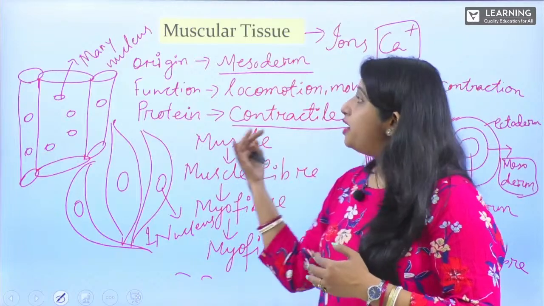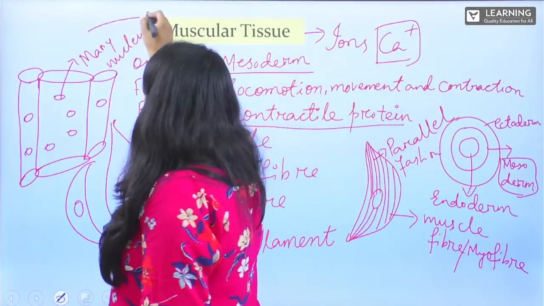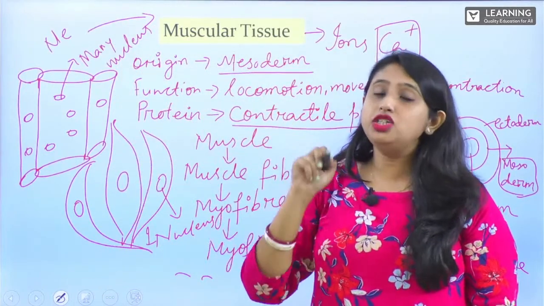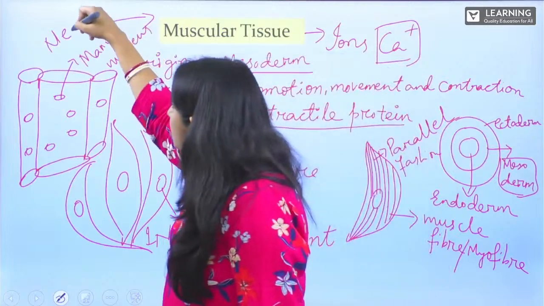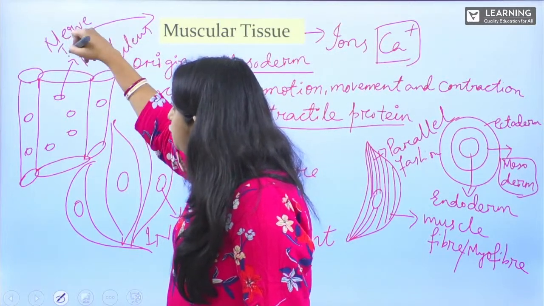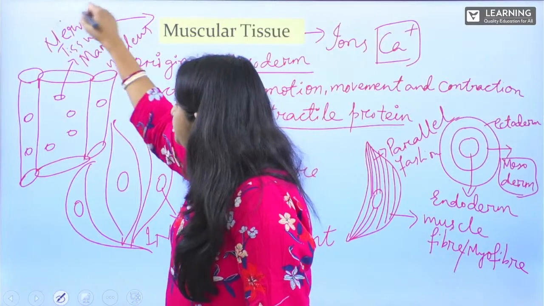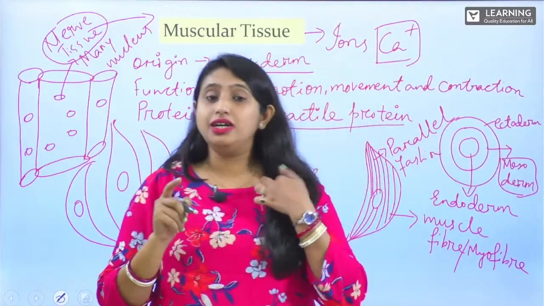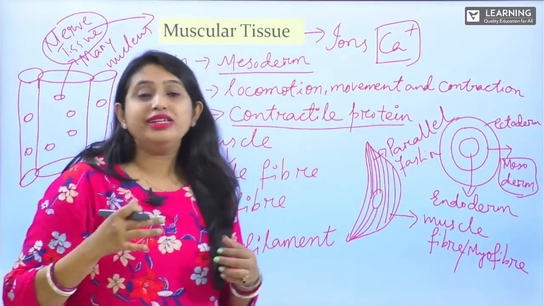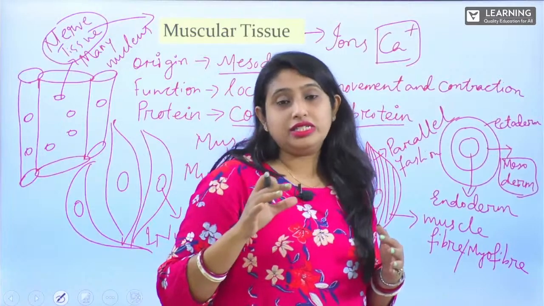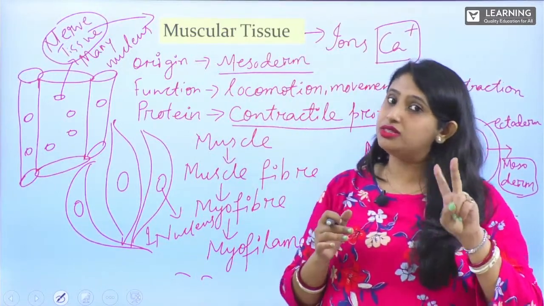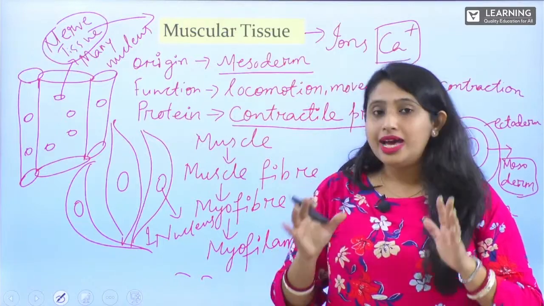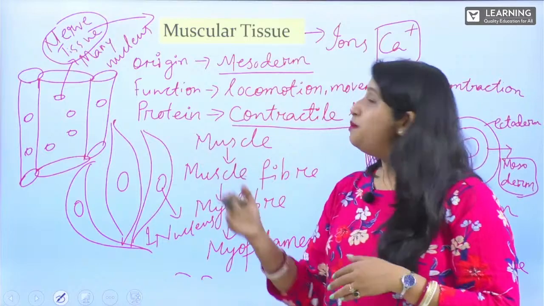So this muscle tissue also depends, like all the tissues, not only the muscle tissue. All the tissues in our body are dependent on the nerve tissues. Is that clear? And also one more thing is the endocrine system, that is, the hormones. Our body is controlled and coordinated with the help of two things: the nerve tissue and the endocrine system, that is, your hormones. Is that clear? So this is about the muscle tissue.